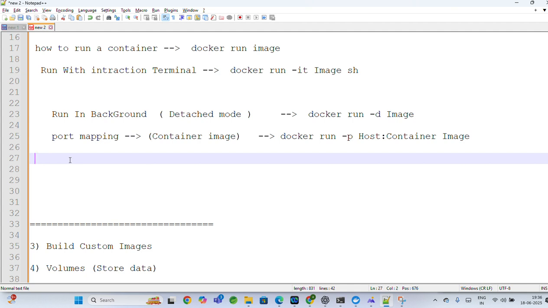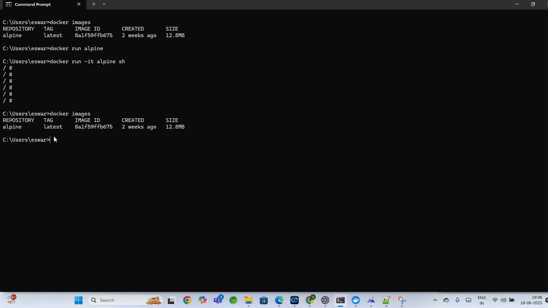So next one, list of running containers, right? If you are running under the command prompt, how many containers are running? We don't know, right?